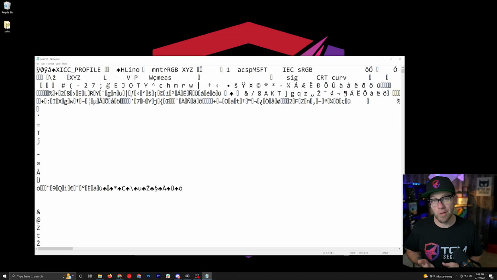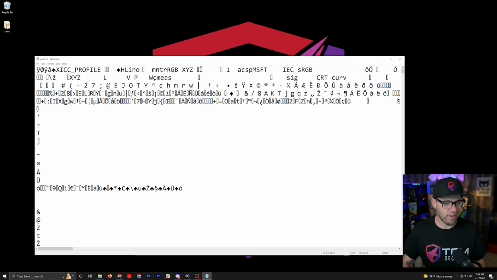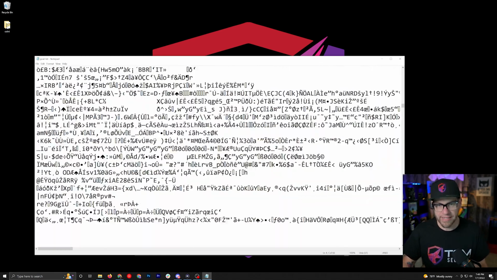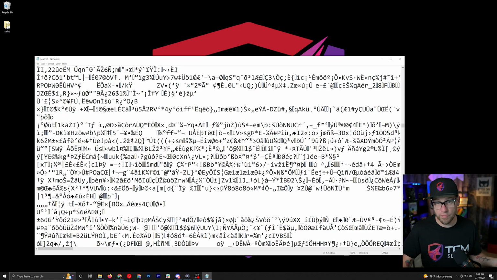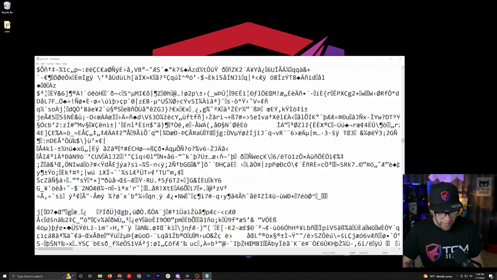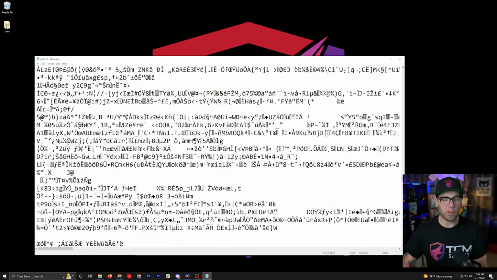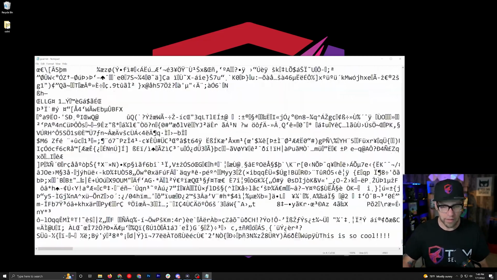Now, anytime you open up an image file in Notepad, you're going to see all of this crazy garbled text, which makes sense because this is an image file and you should be opening this in an image viewer, right? So we're not going to be able to read any of this. But if we scroll all the way down, we should find the hidden text, which says, "This is so cool," which, I mean, I think it kind of actually is pretty cool.